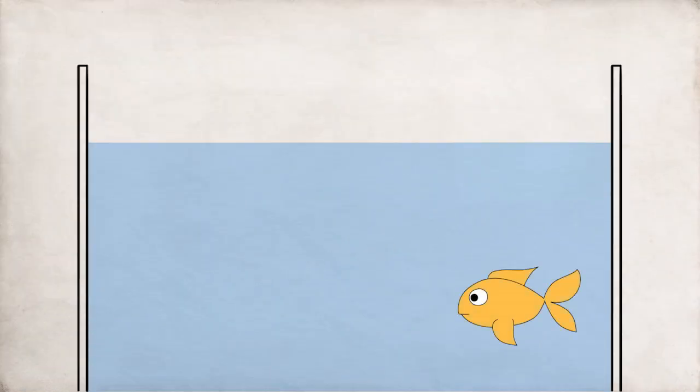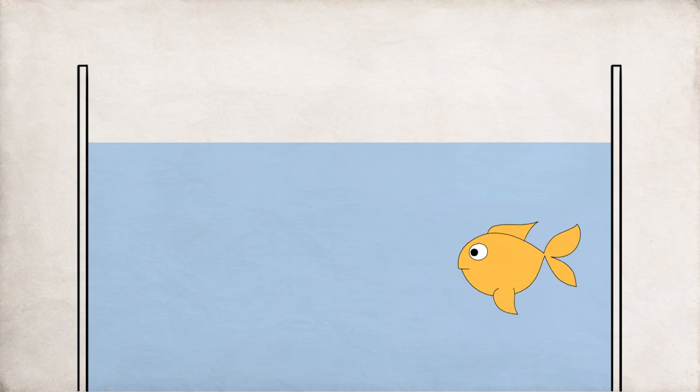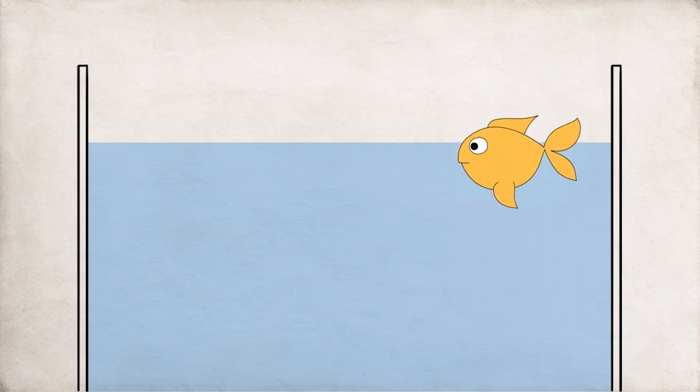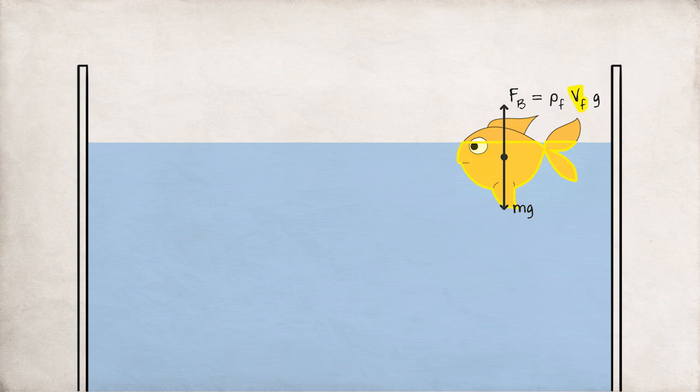But what happens at the surface? A fish might leap out of water, but it does not float all the way out of the water. The fish displaces water, sitting low enough in the water such that the total buoyant force up equals the force pulling down. The buoyant force is equal to the density of the fluid, ρf, times the volume submerged in fluid, Vf, times the acceleration due to gravity, g. The Vf term only refers to the volume submerged or displaced, which may not be the whole volume of the fish or object. If the object can float, equilibrium is reached when it has displaced enough liquid to float.